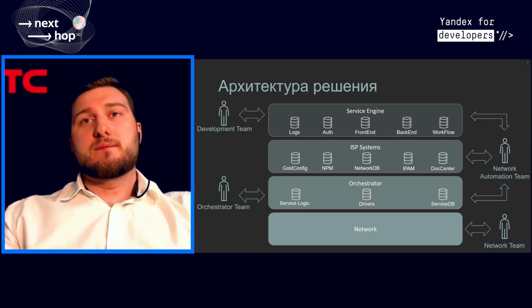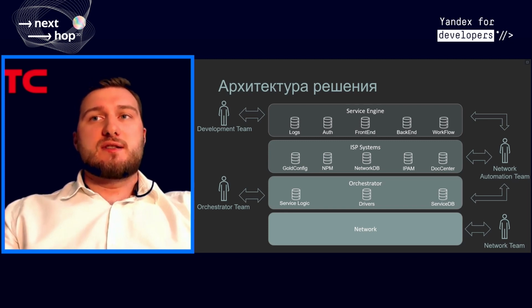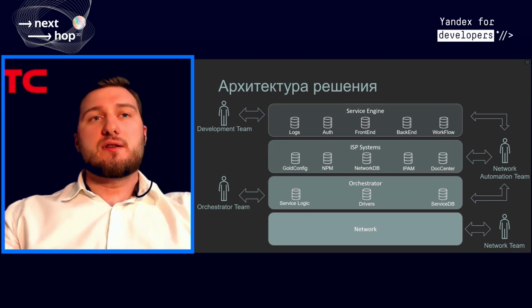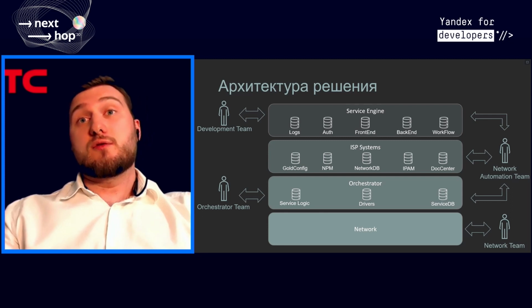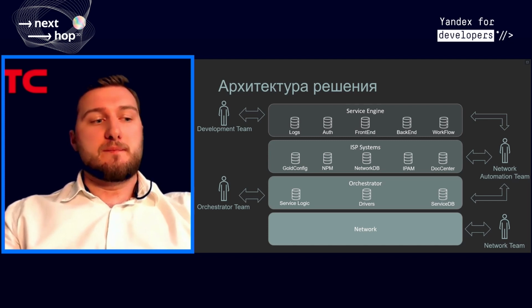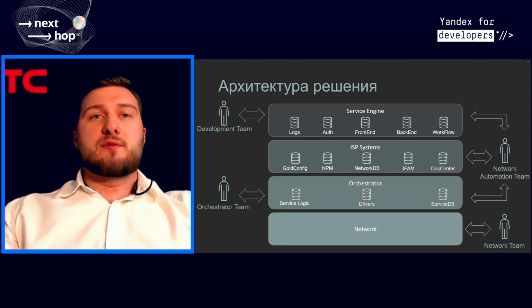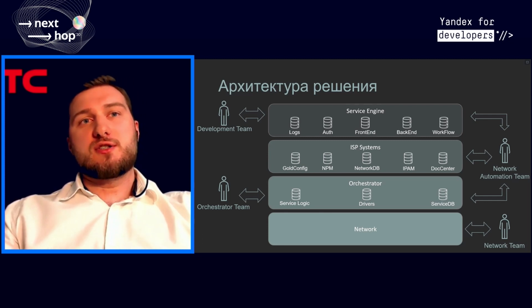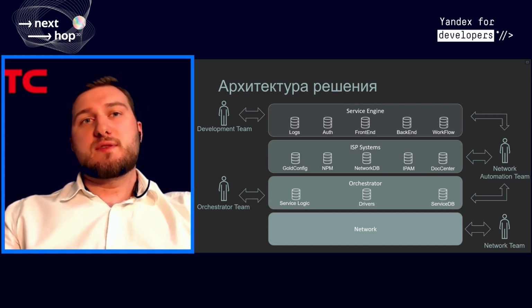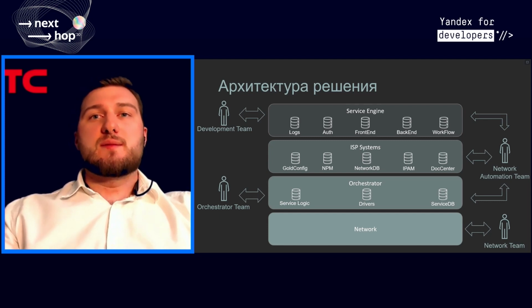The orchestrator team is responsible for development of common services. And there is also a network automation team, which is responsible for automating networks. There is also another element, which is the foundation for automation, because it's responsible for processing the networks of a particular operator and using this network's resources. Right now, we are working with this network on our own, and we have different systems.